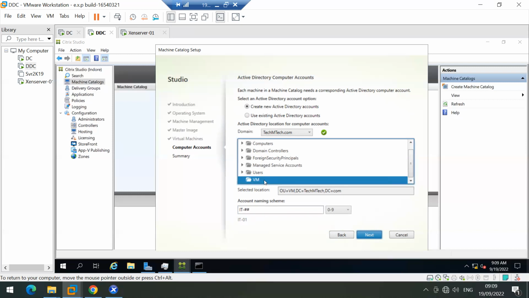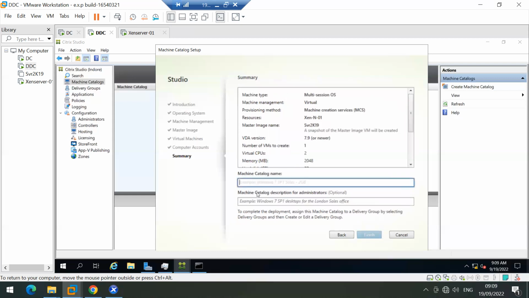Any question in that? What is scheme? No, sir. Okay, so we have two options here. Either you can select numbers like IT01, or you can select alphabets as well. When you select alphabets, the host name will be ITAA, then ITAB, something like that. Okay, so let's continue with the numbers only. This is for the case when you are creating more than one machine. Right now we are creating only a single machine, so our machine host name will be IT01. Okay, simply click on next.